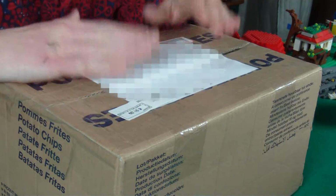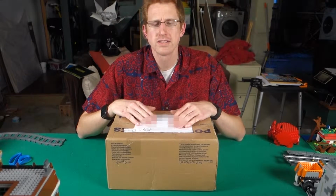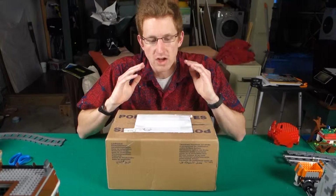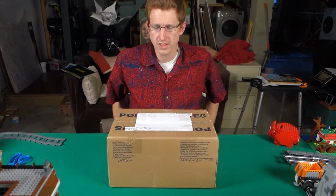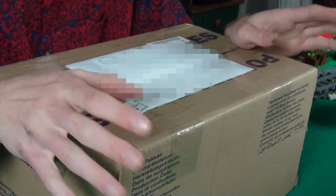There was a series of Lego auctions that went up a couple weeks ago, including an auction for a sealed, unopened Ultimate Collector Series Millennium Falcon, which I haven't checked how much it ended up going for, but it was probably over $6,000. It was pushing $6,000 last time I checked. So I did not bid on that one. So I bid on another thing, which I feel like I got a pretty good price for.